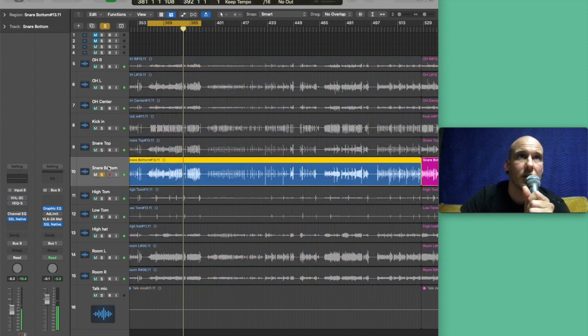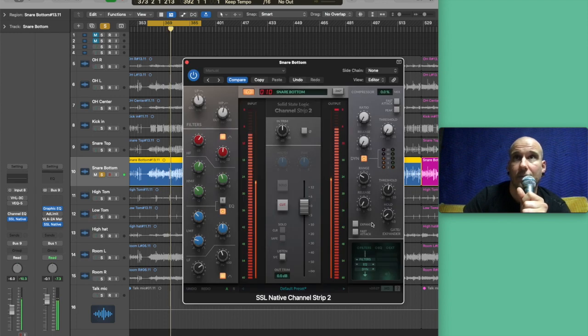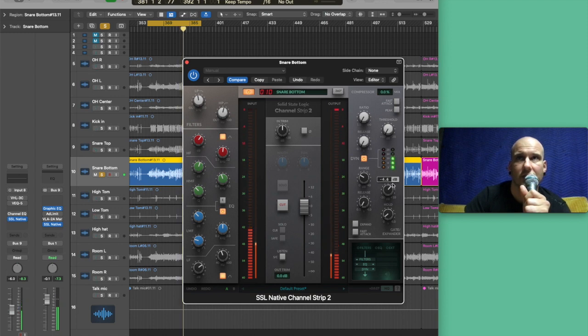All right, so then this one. Snare bottom is always tricky. I feel like this is a good snare bottom sound. Before it was pretty flat sounding. I felt like it made an improvement, having more body in the snare, and then of course the gate cuts out the bleed, which is always better. I thought about setting it very aggressively to cut out the kick almost altogether, but I'm just going to keep it where it is. Yeah, around there. Okay.